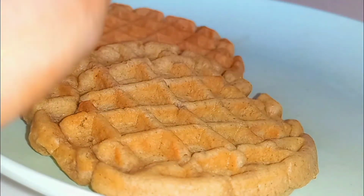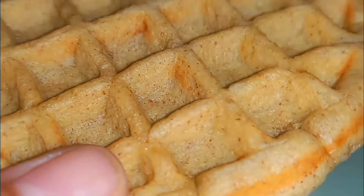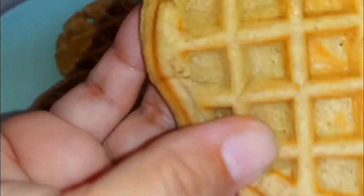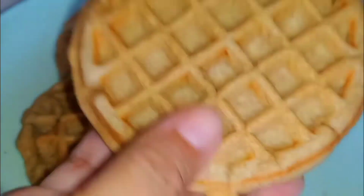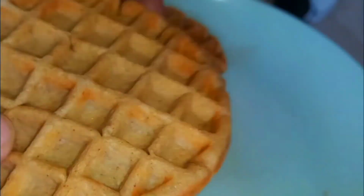Okay, so atong i-check ang texture, ang color, so very nice. And impressed kaayo ko sa iyang result. Not too soft, not too hard, and contented kaayo ko sa result. And ingana kagamay sa ingredient no, and then nakuha nato ang ingani ka gwapa nga waffle.